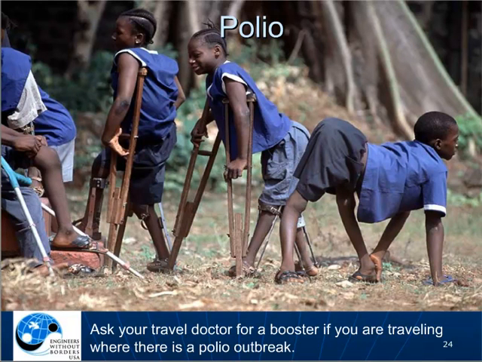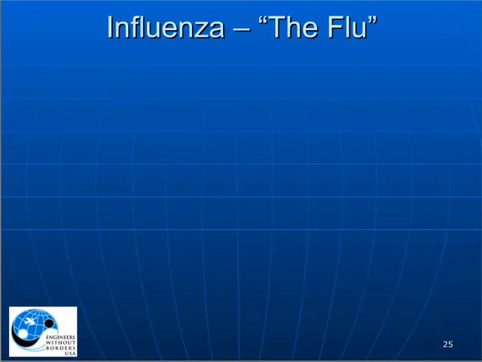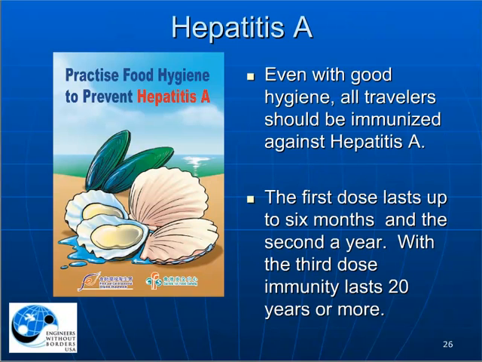Polio is still crippling and killing in nearly 30 countries around the world. Efforts to eradicate the disease are impeded by war, political unrest, and natural disasters. If you are traveling into a polio zone, get a booster if you were previously immunized. The 1918 pandemic killed 10% of all Americans, beginning with young workers and their physicians. Flu is still the leading cause of vaccine-preventable death in the United States, so get the flu shot. Hepatitis A is a routine childhood illness in developing countries — children who get it are hardly sick at all — but adults who get hepatitis A are sick for months and may even die. All travelers to developing countries should be immunized against hepatitis A.